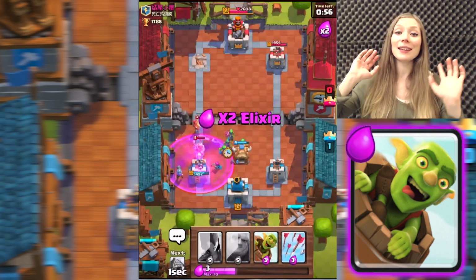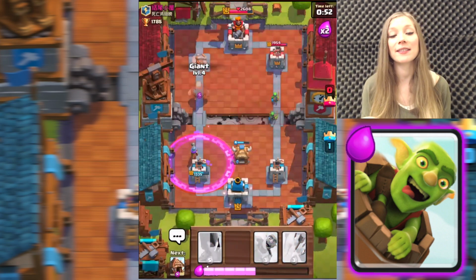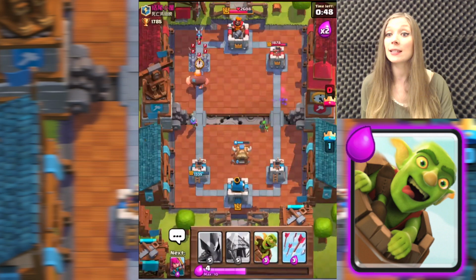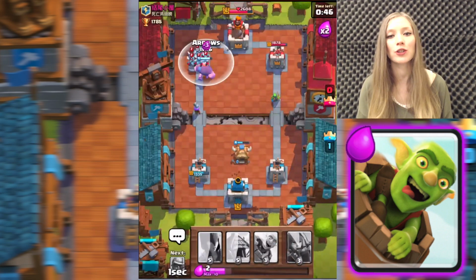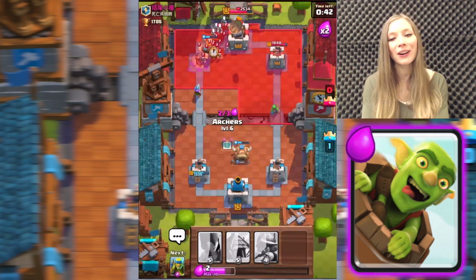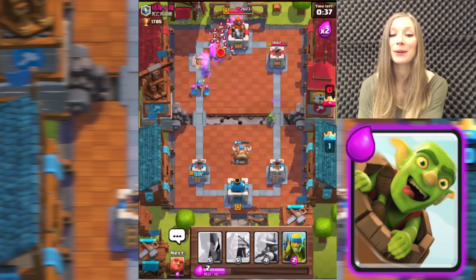So this here is just a very simple deck. However, it requires a proper management of elixir because it is a bit more on the expensive side, 3.8 elixir total. So keep that in mind. And I am also using the Goblin Barrel. Goblin Barrel has been making a huge comeback recently, so I am using it whenever I can.